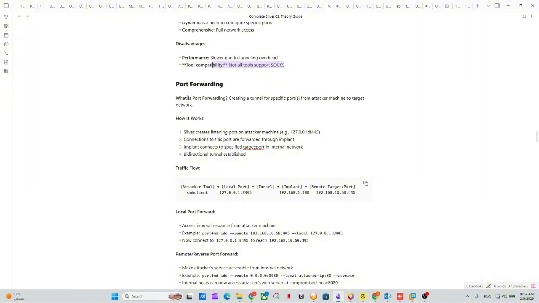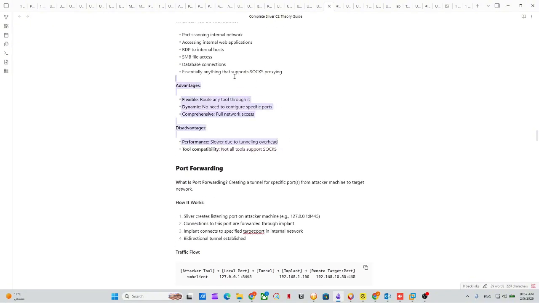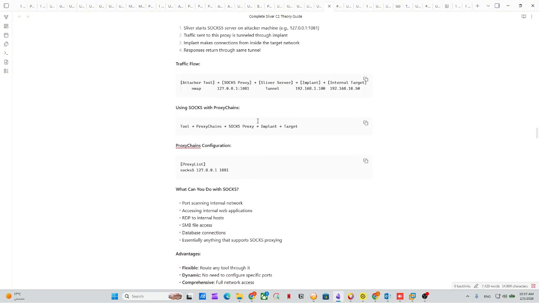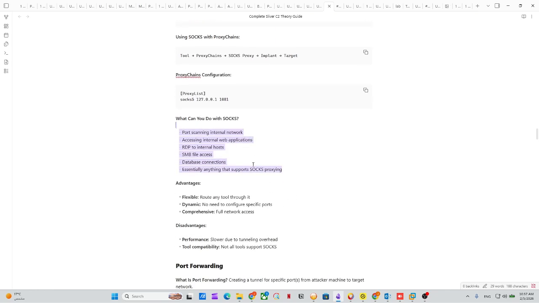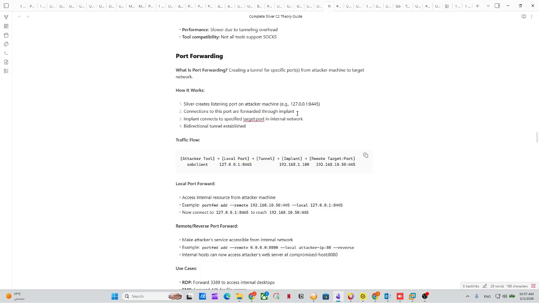So port forwarding, again, this one, you just need to understand the concept. Actually, we'll do it in the lab and we'll try to understand what we can. We'll do more in the lab.